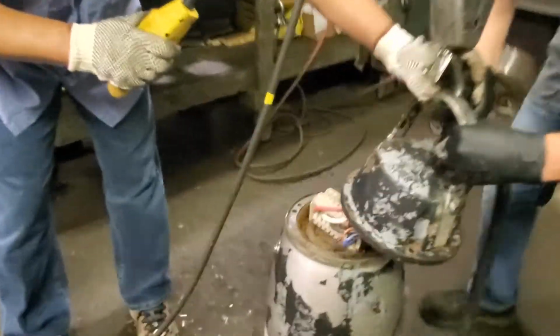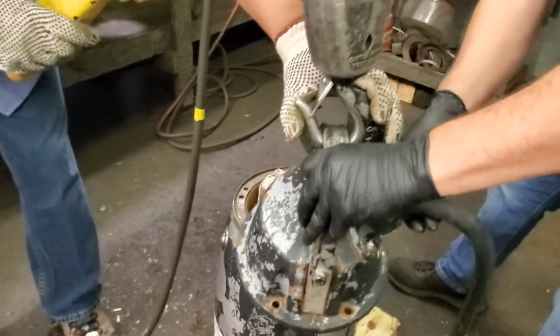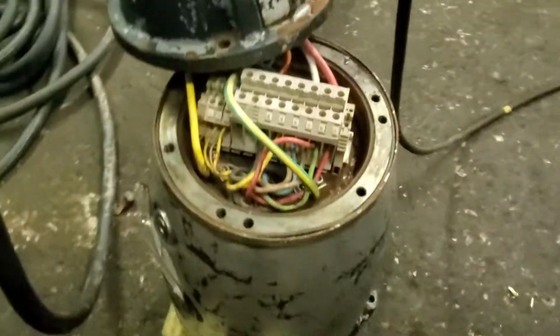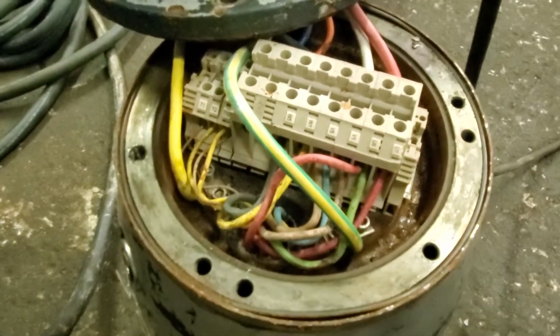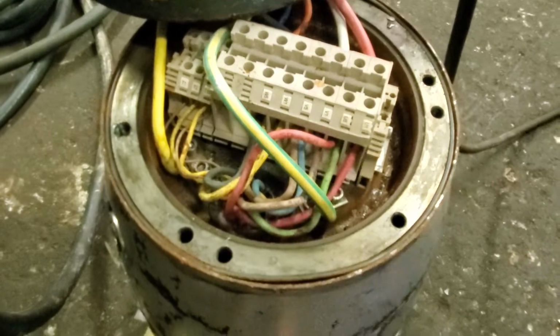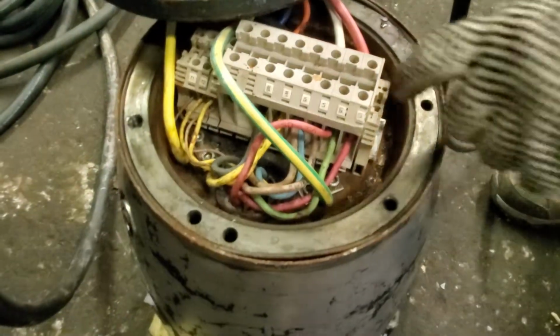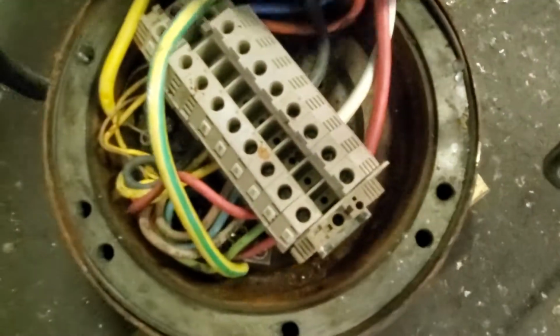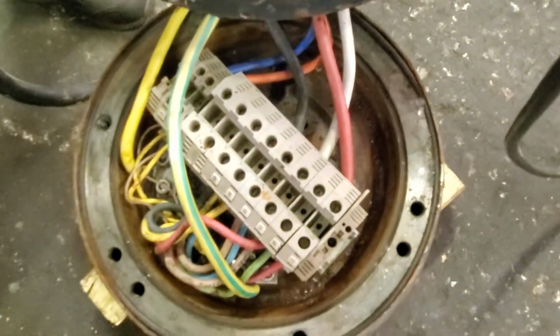Okay, so take everything off. Like this, you can see everything right here. Come up here, Jason. You know what I think? I think they didn't put the water in there. So whenever the pump runs, the stator gets hot. That's why they have moisture on the top. Look at it. Because I don't think they put the coolant in there.